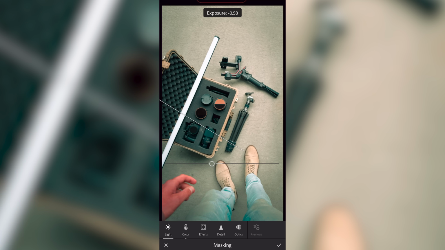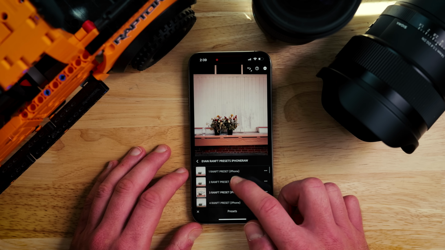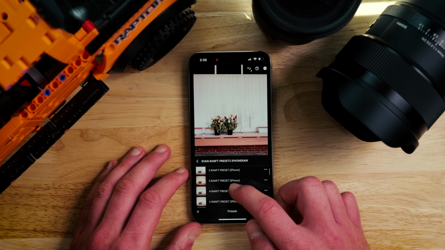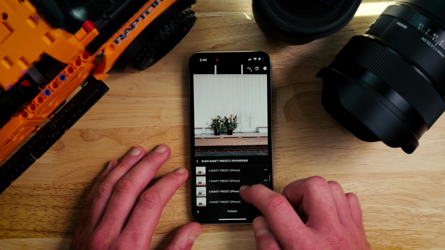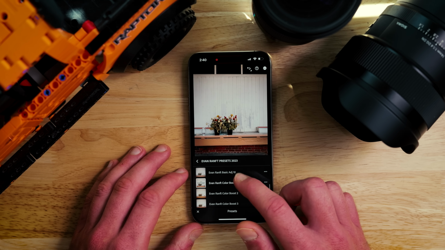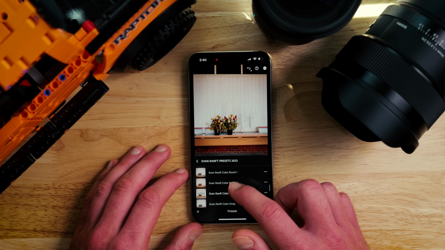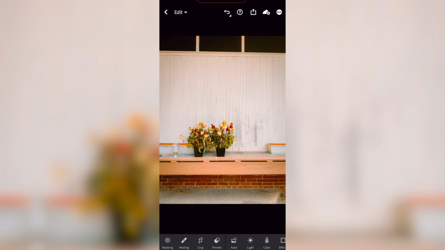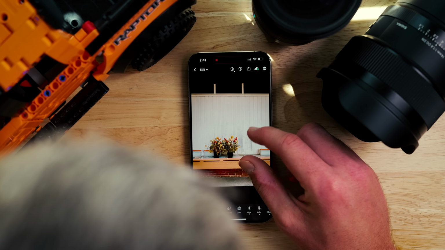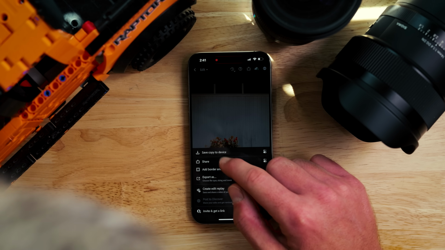Now what I like to do to edit my photos is use my presets. I loaded these into Lightroom Mobile from Lightroom on the computer. If you have presets you like to use, I recommend doing the same thing. Mine allow me to add a base preset as well as all the modifiers that I typically use to speed up my workflow.